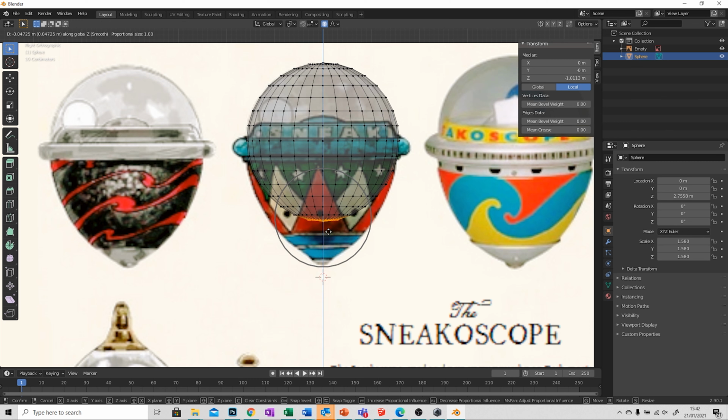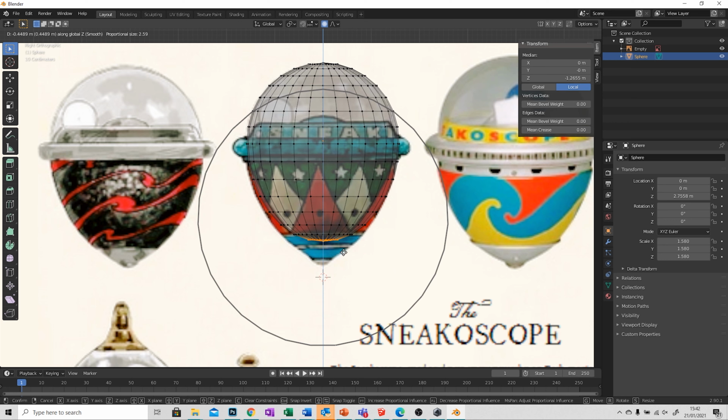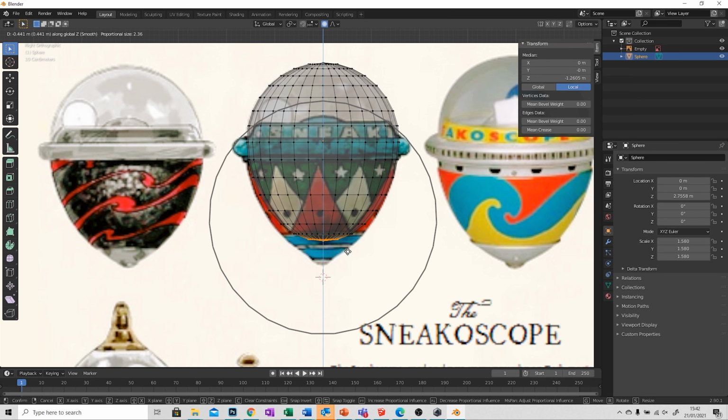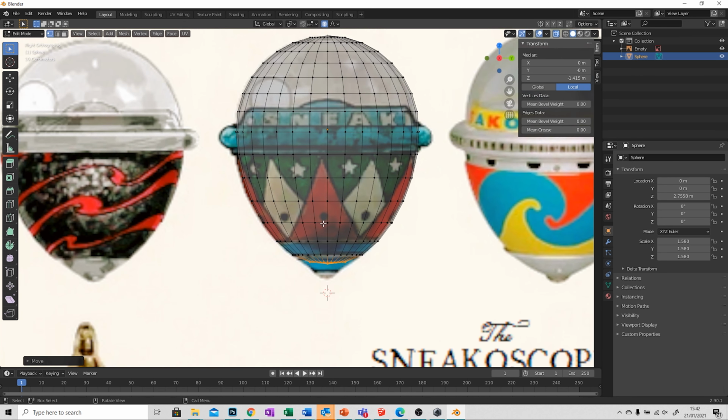You can see that proportional editing basically averages the size of the faces and the geometry so that everything stretches with it. And if you've got a mouse, you can use your mouse wheel to make this circle bigger and smaller, which determines how much of the shape is being affected. Okay, so I can make that quite large and drag that all down.